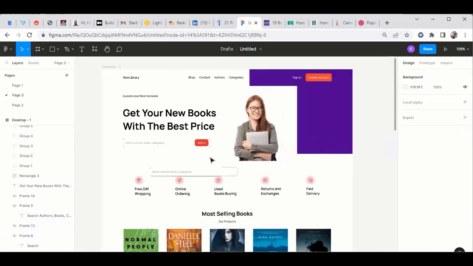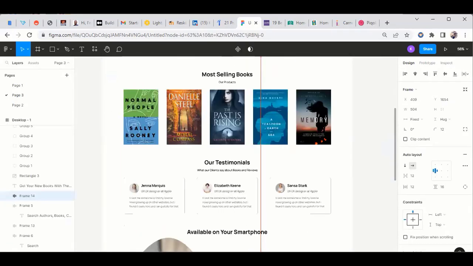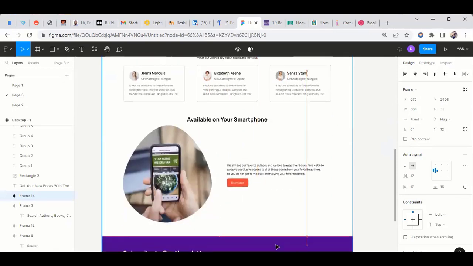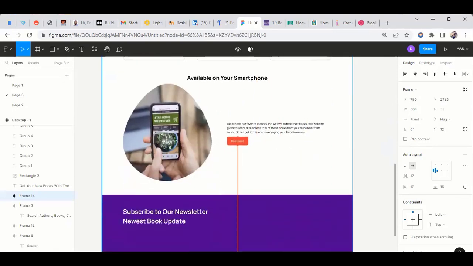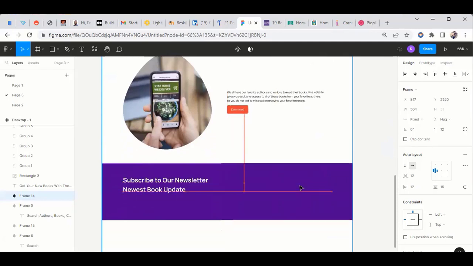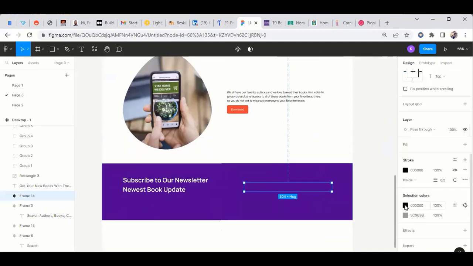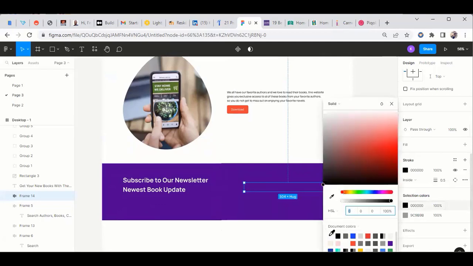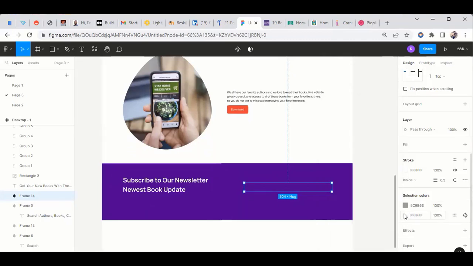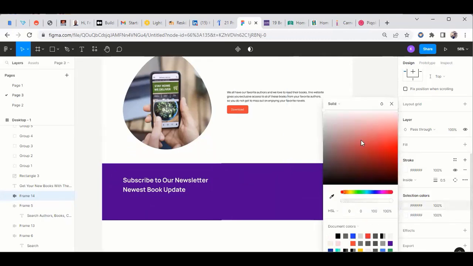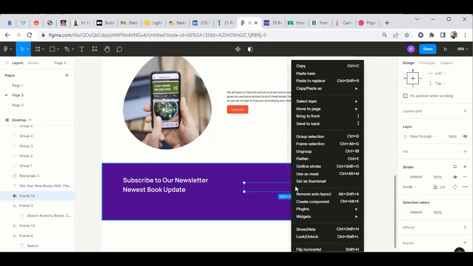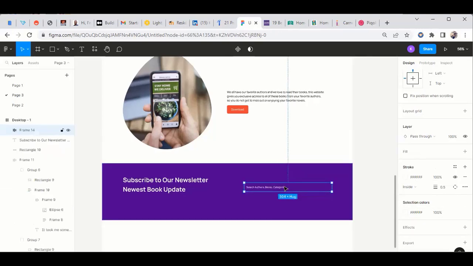Okay, good. So now let's get this down here. I want to use this down here. That's why I came to duplicate it. Rather than making a whole new input field down here, we could just duplicate what we have on top there. You know, sometimes you just need to duplicate your elements so you don't need to start repeating the design again. So here, let's change the colors we have here to white because they are not obvious because of the black they have there. And then I'll also bring them to the front also. Let me change this to white. Then I'll bring to front. So that way you can see them.